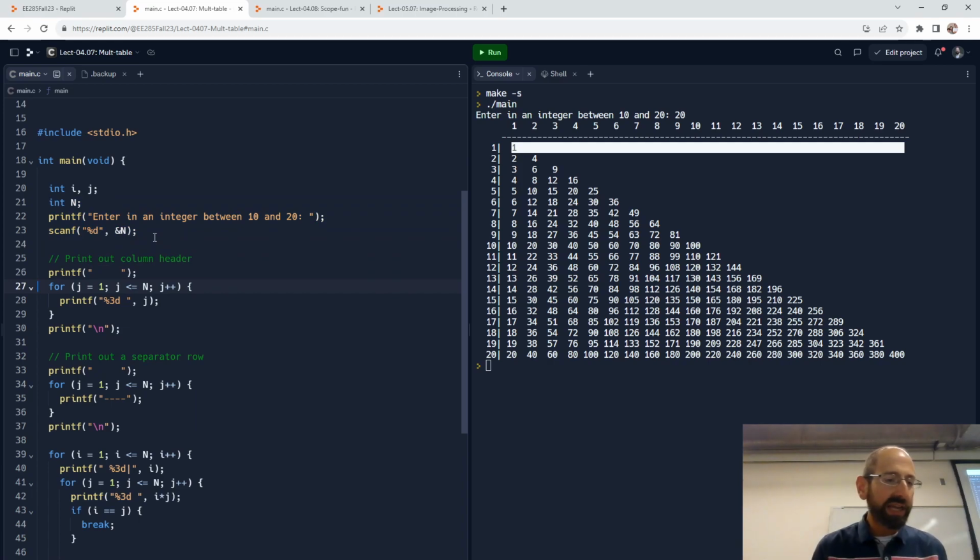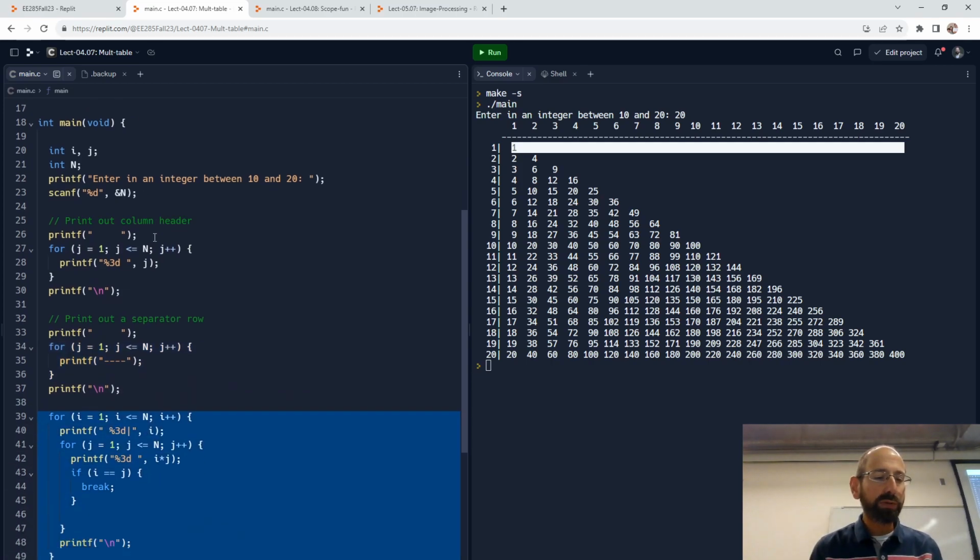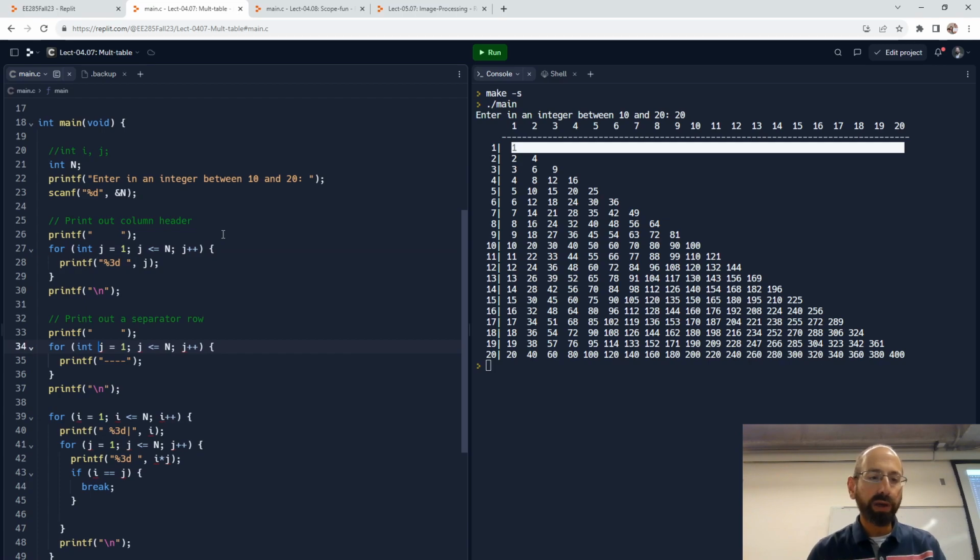But as we have this j loop here, we use j, we initialize it to 1, we check to iterate between 1 and n, and we don't use j again. We have a separate j loop, initialize it to 1, check to see if it's less than or equal to n, don't use it again. And then for our ij loop, we initialize both i and j. We don't really use them after the loop. They're not required to have scope of being only local to the loop, but that's a very common thing we will see, in which we're effectively redefining those variables local to the loop in which we are using them.